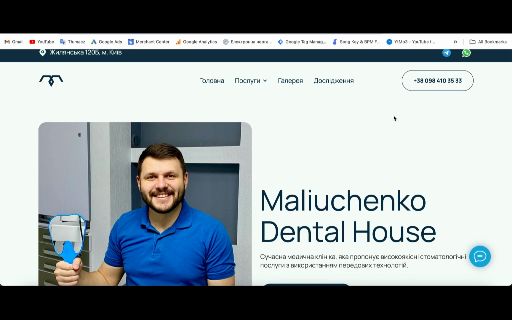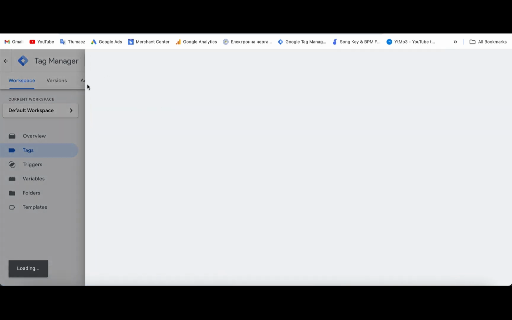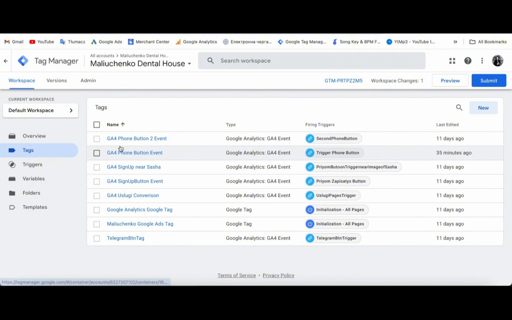It's a recommended event by GA, but we have to set it up to let GA know when someone tries to call from our website. So let's head over to Google Tag Manager and make it happen. Alright, now we're in Google Tag Manager. Remember, we've already got Google Analytics set up in previous videos, so we're cruising with the basics like page views and link clicks. But for this phone call event, we need to tell GTM to fire off a GA4 event whenever someone hits that phone call button.